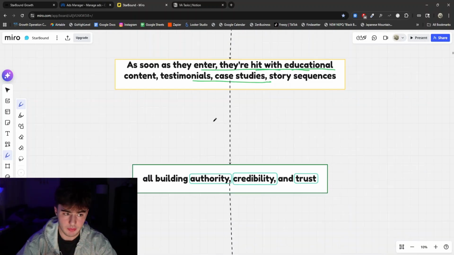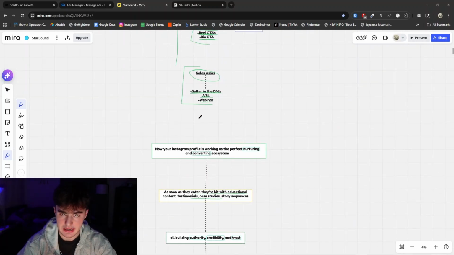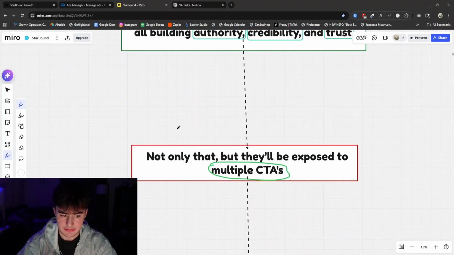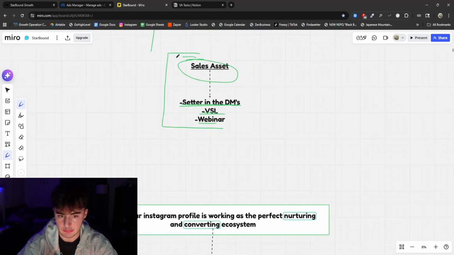And that's the main problem when not using an Instagram funnel, is that a lot of times you'll be trying to funnel your audience straight from a piece of content to a sales asset when they're simply not yet ready to buy. So by implementing the Instagram funnel, they're able to actually take action when they are ready. So they're being exposed to multiple CTAs. They're seeing them on their reels, the story sequences, in your bio, at the end of the case studies that you post. And now when they actually feel like they are ready and they've watched enough of your content, then they will take one of these CTAs to that sales asset that we were talking about before.